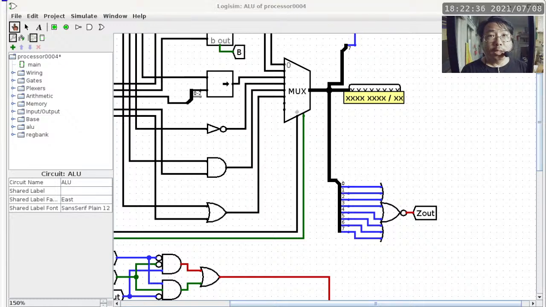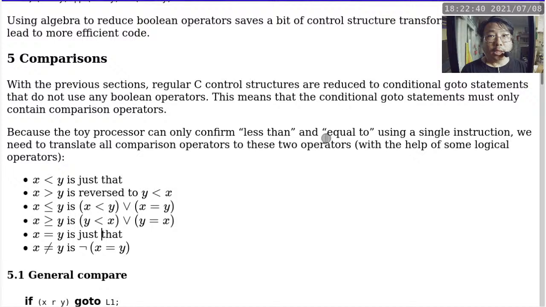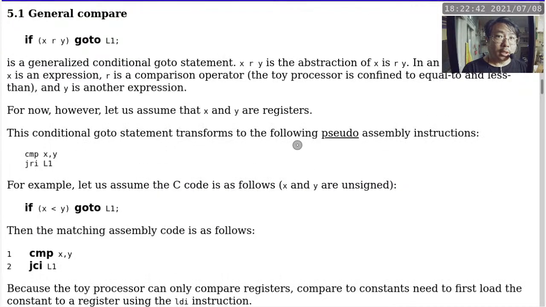Getting back to the module, it talks about how we compare. If you have x r y, where r is the relation or the comparison operator, then you basically want to translate this code into a compare instruction. Basically you have a subtraction, subtracting y from x, but you're not storing the difference.